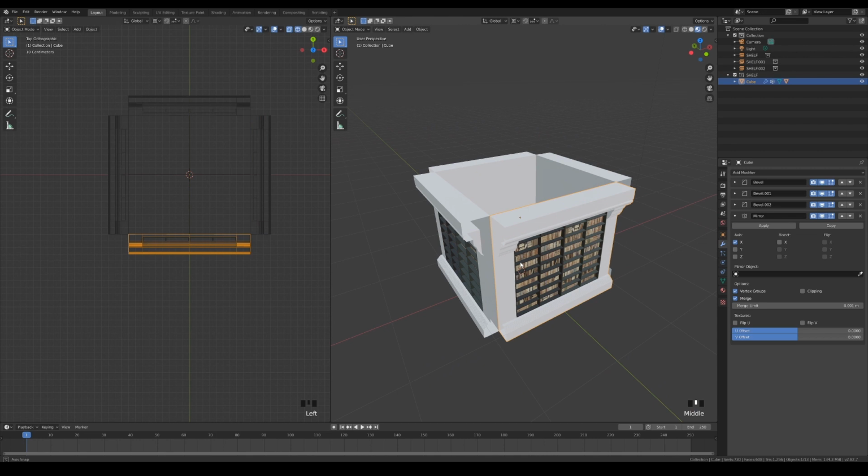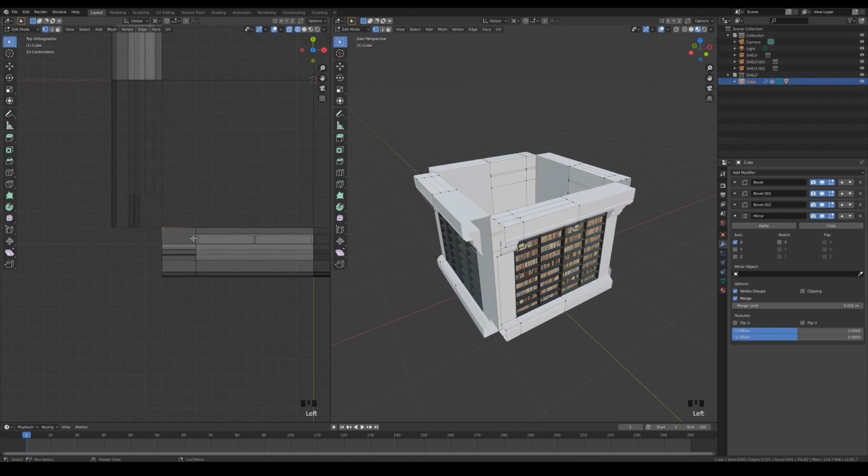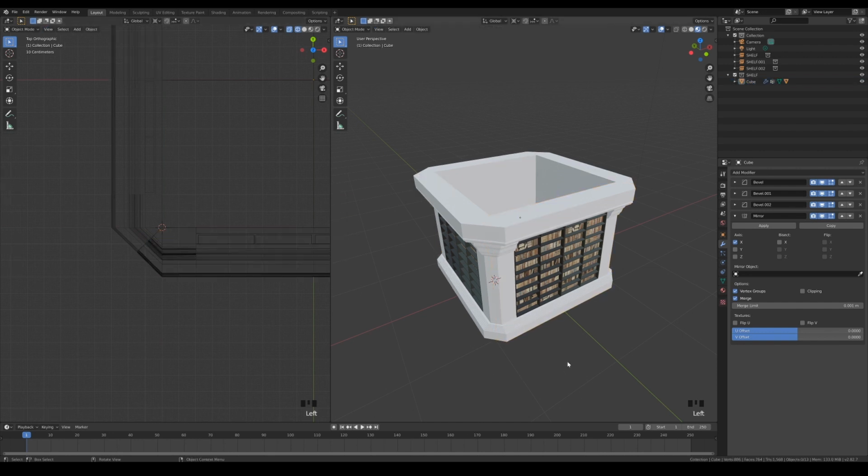The only thing left to do now is to join these shelves together at the corners. Start by moving the 3D cursor to where the shelves are touching each other. Select the edge loop at the end and extrude them. Right-click to hold them at its place and rotate it 45 degrees using the 3D cursor as the pivot point. Scale them along the X and Y axis until they form a straight diagonal line at the seams. And we are finished!